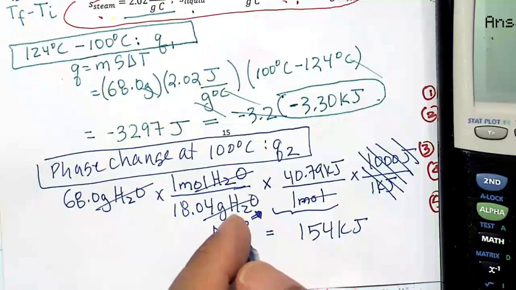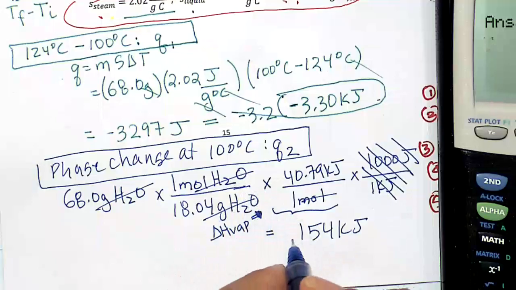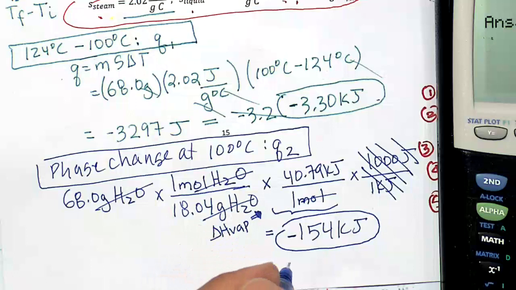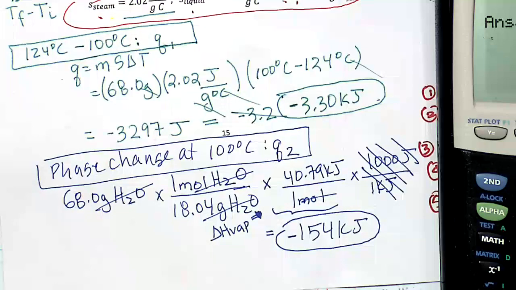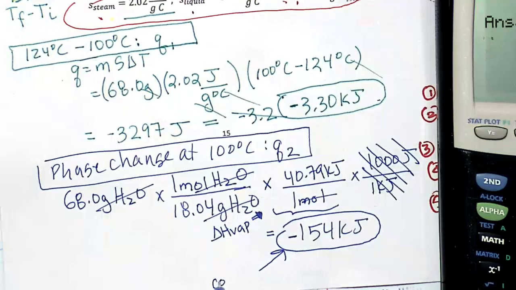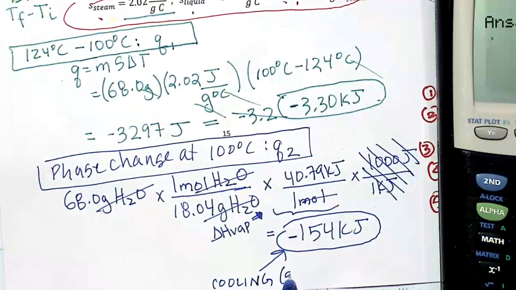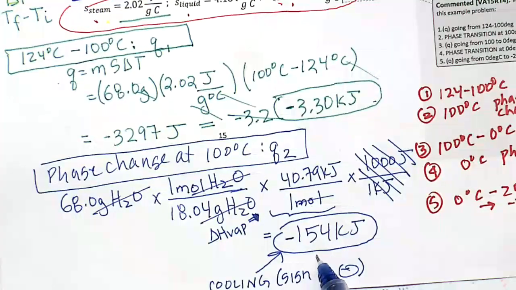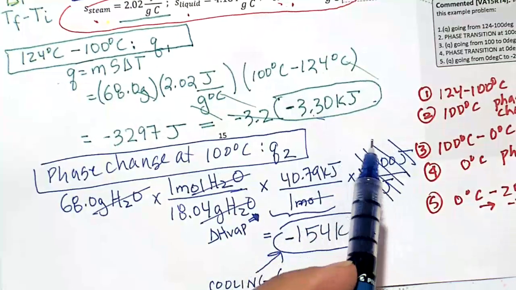All right, what's the sign on this? It's cooling. So what will be the sign? Okay, it will be negative. All right, it's not positive, it's negative, because it's cooling. Okay, on the exam, make sure if it's cooling, you have a negative sign. Okay, the Q will be negative. All right, so that's Q2. This is the heat that's given off, 154. This is the heat given off, minus 3.30.